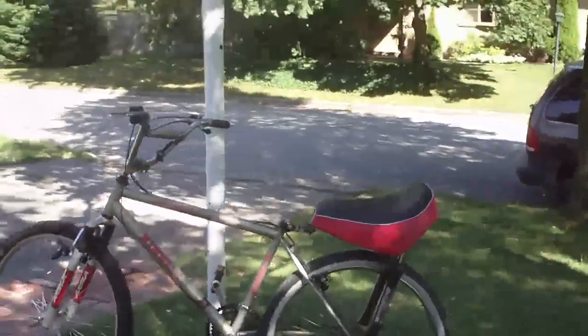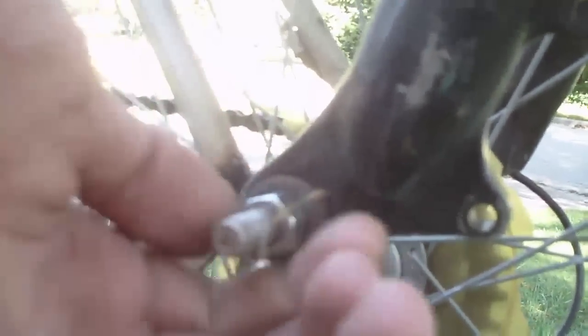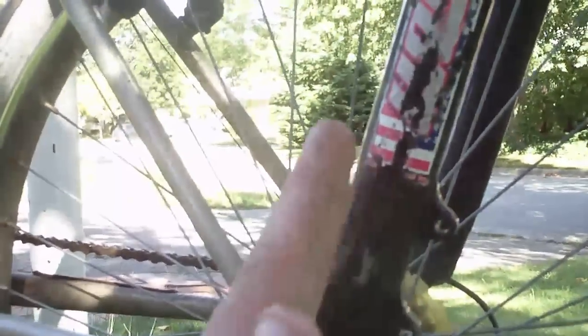Basically the same build as my old bike, just a different seat. Rear shocks. Well, front shocks on the back. I still have to double bolt these so that they don't come loose like they already have. Because these have to pivot back and forward a little bit as the suspension works. So you need them like, yeah, loose, but not loose. So I gotta double nut those. But anyway guys, that's pretty much it.